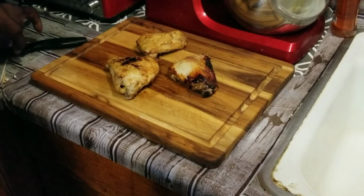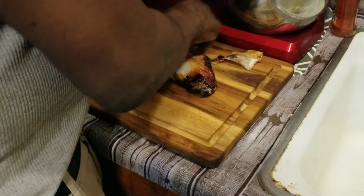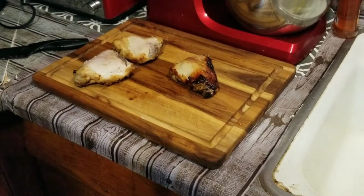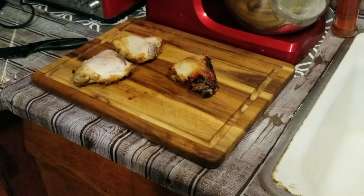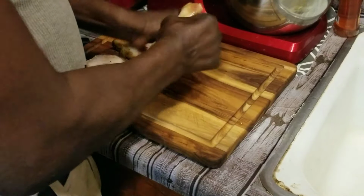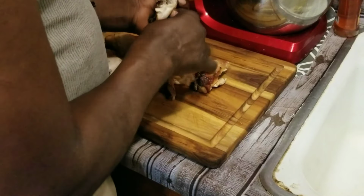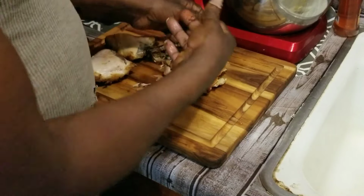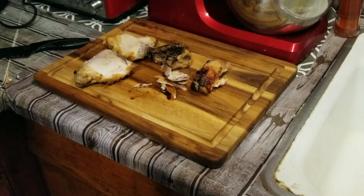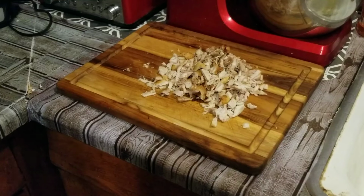All right, y'all, we're going to go ahead and get started on our chicken. We're going to pull this skin here off. Skin off of there. We're gonna go ahead and get this meat off of these bones and chop this chicken up, and we'll be back at you. All right, y'all, we got our chicken cut up right there. We're gonna go ahead and pot that up.